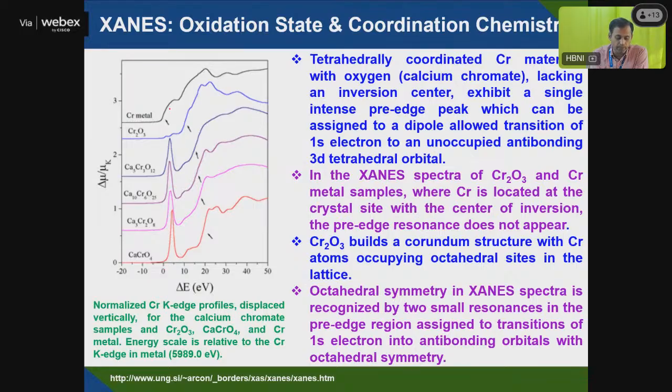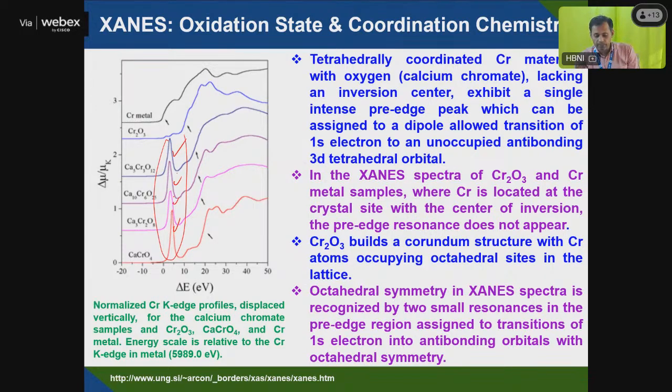You can see in the chromium metal, chromium 0, you are not able to see these peaks. These peaks you get when chromium is in a higher oxidation state. For Cr2O3, you are not getting that small peak, but there is an absorption peak. That is because you are able to get it in the higher oxidation state. I have shown a detailed explanation here that I'm not discussing.